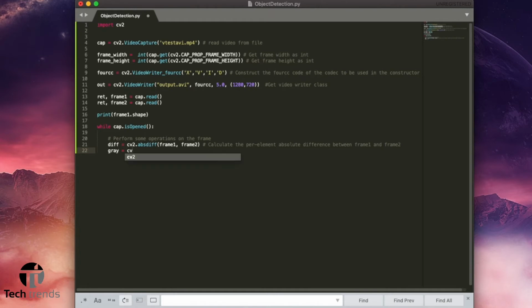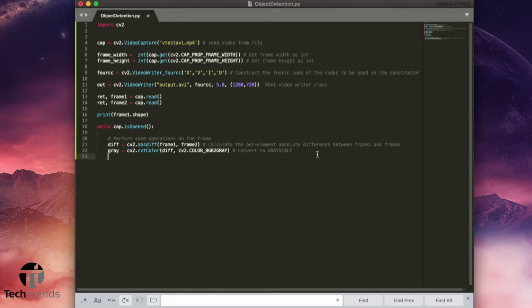So we will convert that to grayscale and use the cvtColor function. And so as input we get the difference frame, and we specify the color that we would like to convert. So it would be color BGR to gray, and these are all documented in the OpenCV library. So here is just convert to grayscale.